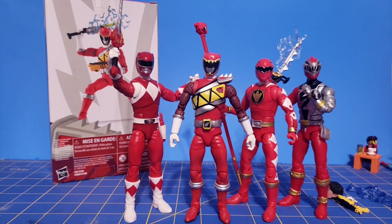And the three in the middle have been part of the Dino team up. And other than Dino Charge Blue, I think we could do a full Dino team up now, which is kind of weird to think about. We've only been in this line for three years, and we can already do that team up. But yeah, the Dino Rangers, they're all looking good next to each other.